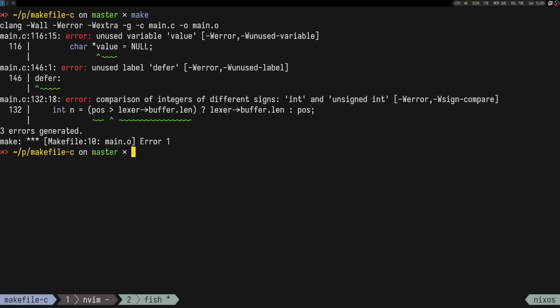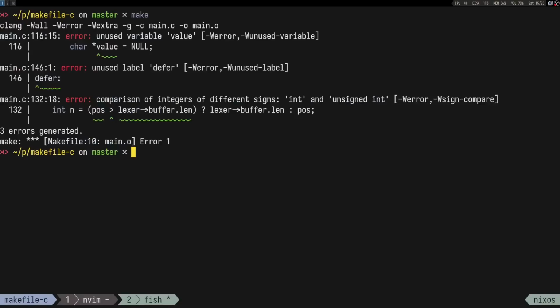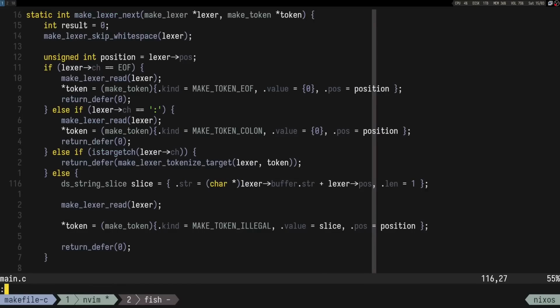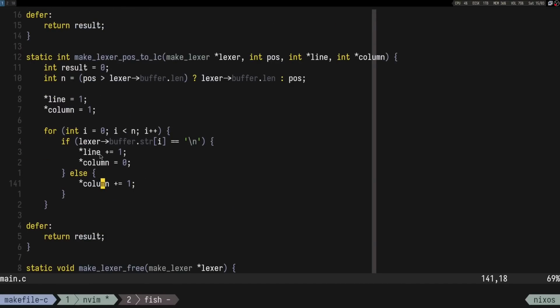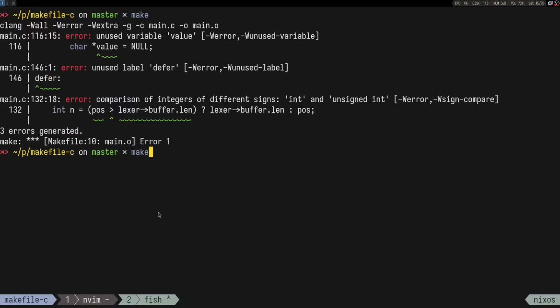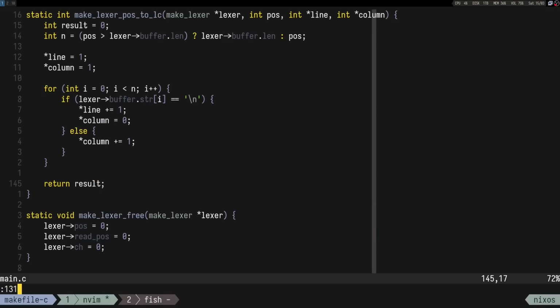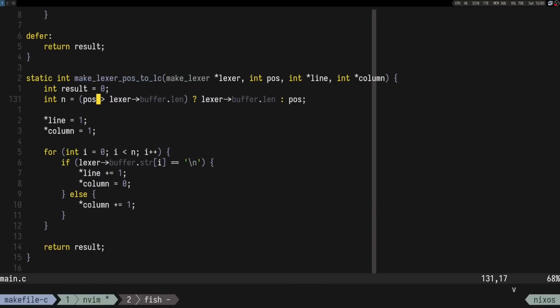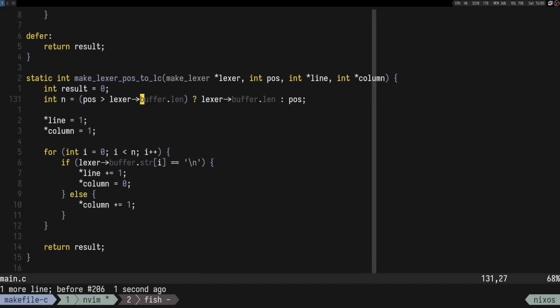And then we have some unused variables, 116 and 146. Unused label, really? Yeah, it's unused. And the last thing is 131. It complains that this position is an integer, while this thing is an unsigned integer.